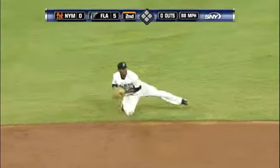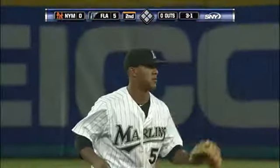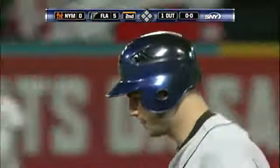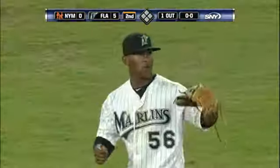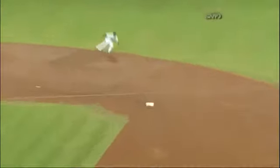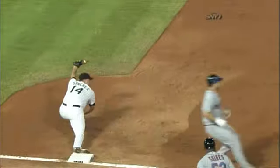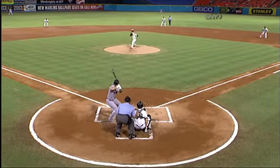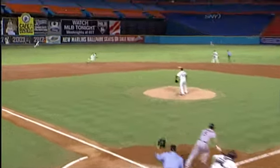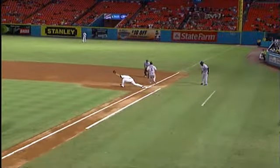For the middle of the diamond, Martinez with the diving stop and from his knees got Ozzie Martinez making like Ozzie Smith, throws out David Light for the first out. That's a throw sprawled out, full out on the ground, off of one knee. What a heck of a play. This is a heck of a throw right here, nice arm. Wow.